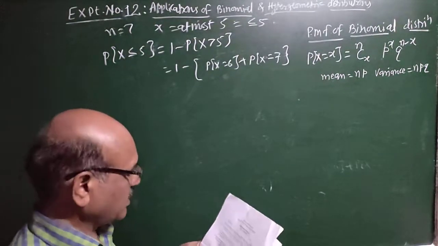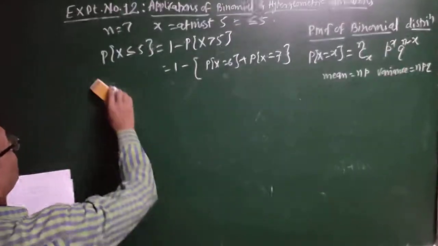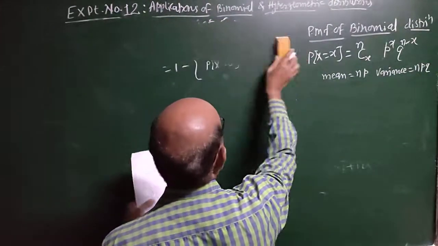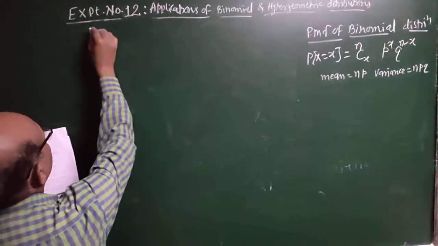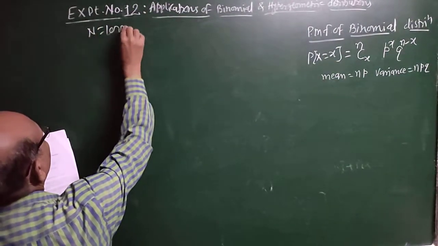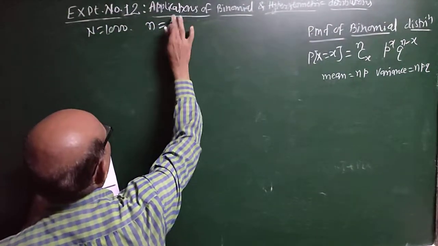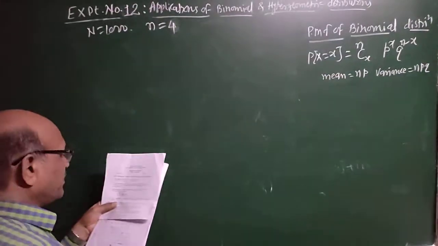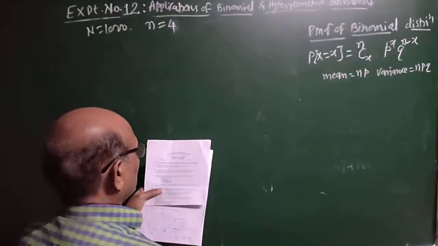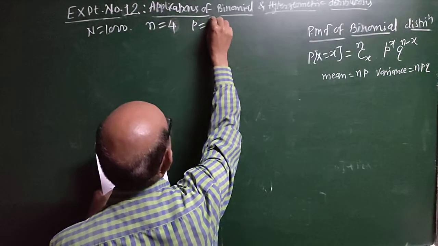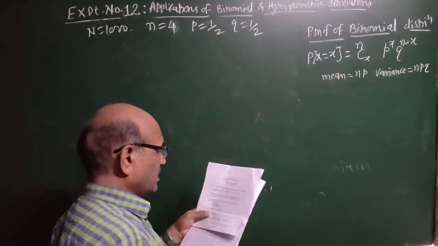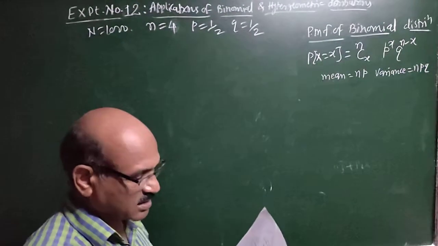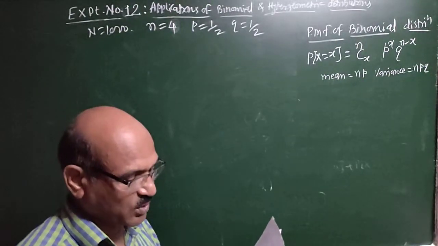Now the fourth question is, out of 10,000 families who are having boys and girls, having 4 children each. So capital N you can write it as 10,000, and 4 children means 4 times the experiment is repeated. N is 4, and probability of success: boy is half and girl is also half. Every time, the chance of getting a boy and getting a girl is the same, therefore P is half, Q is half.